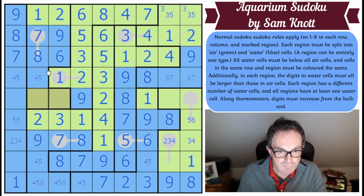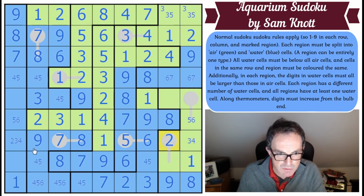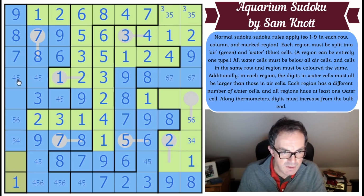These are 3, 4 and 5. Oopsie. 3, 4 and 5. You can see the 3 can't go there, so the 3 must be in this position. I reckon we could fix the 2. 1, 2, 3, 4, 5, 6, 7. No, they still look like... Well, we can't put... Yeah, where does the 2 go in this region? It can't go here because we'd need a 1 on the end. So this becomes the 2, and that's going to fix the 2 over in the column 1 region, which I think has to go there.